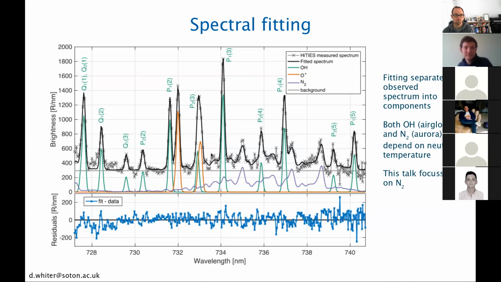And would you be able to do that with the same instrumentation you've got now, or would you need another instrument alongside to do the nitrogen? No, the oxygen, we can do that with HiTIES. Once we've fitted this, we get that ratio, so we can do that with HiTIES. HiTIES is on Svalbard at the moment, but I may move it to the mainland when EISCAT 3D comes online. Haven't fully decided yet, or maybe we can get some other instrument to look at it. But yeah, we can get that ratio. Yeah, good.